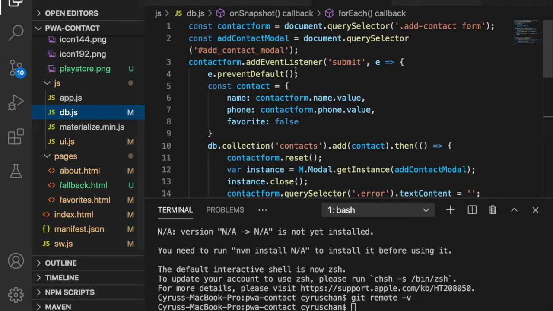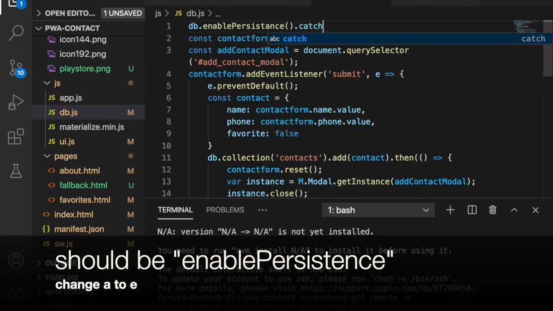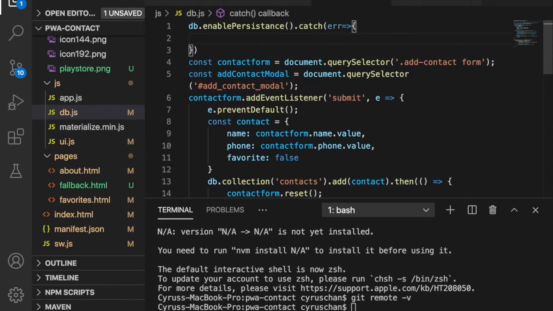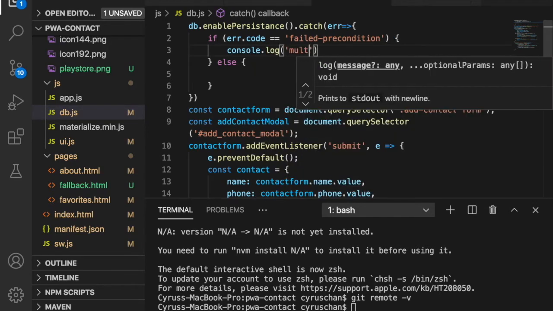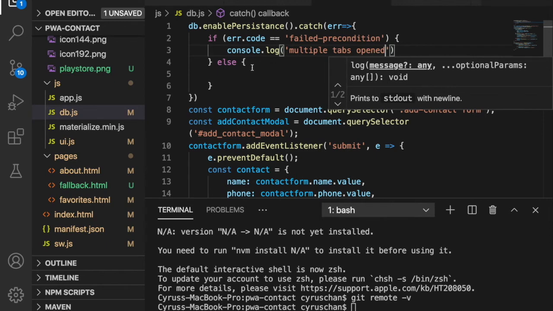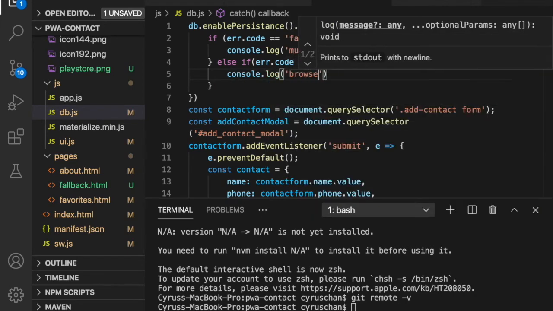We go back to the db.js, go to the top and type db.enablePersistence().catch, and if err.code is equal to 'failed-precondition', then it will console.log 'multiple tabs opened', and else if err.code is equal to 'unimplemented', it will console.log 'browser not supported'.